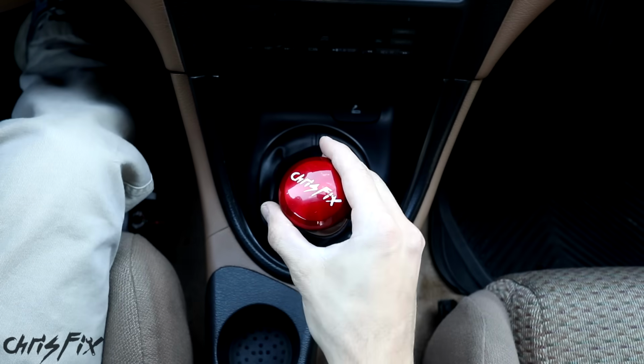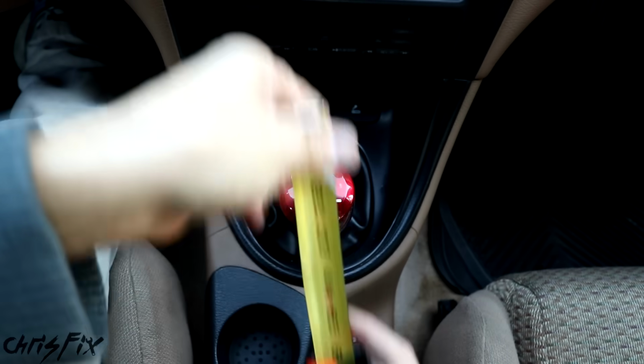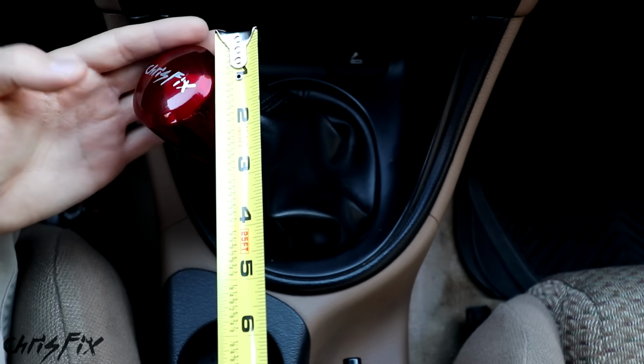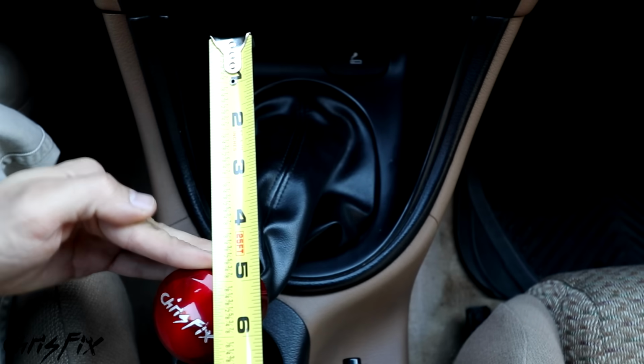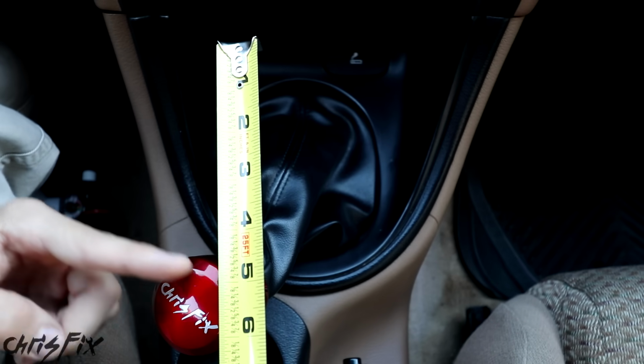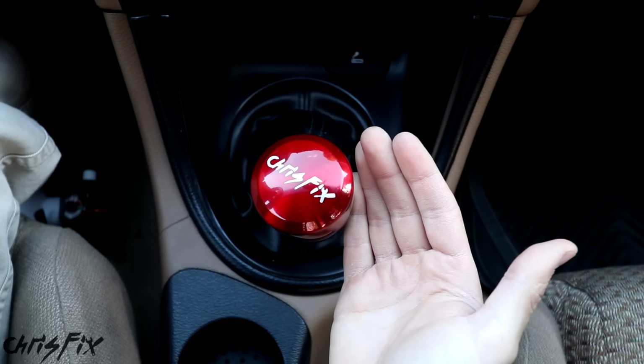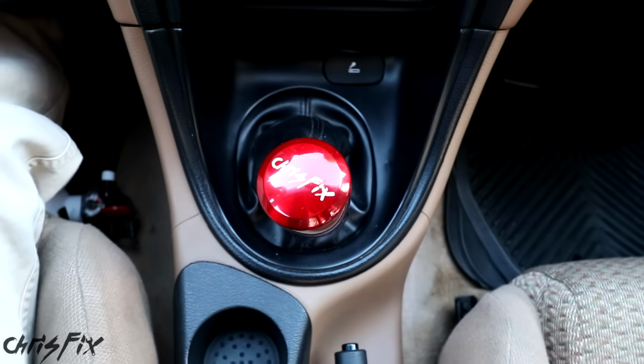Now before we install the new shifter, I want to take a measurement on the old shifter to see how long the throw is. So I'm going to put it in first gear, measure it from the front of the shift knob, and shift it from first into second. And that's about a 4.5 inch throw, which is a lot for a sports car. So now that we have the throw distance for the stock shifter, let's go and install our short throw shifter and see the improvement we get.